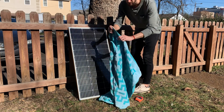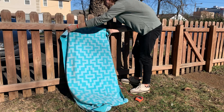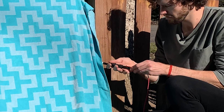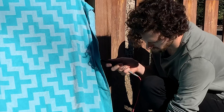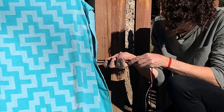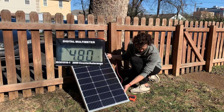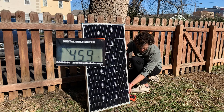For this measurement, I strongly recommend throwing a towel over the solar panel to stop it from generating most of its power. Then connect positive to positive and negative to negative. There may be a small spark when you complete the connection, and that's normal — that's why I like covering mine with a towel. Then remove the towel and play around with the panel's angle until you get the highest current reading. I got a max of 4.89 amps, which is a little lower than the ISC, but still pretty close.